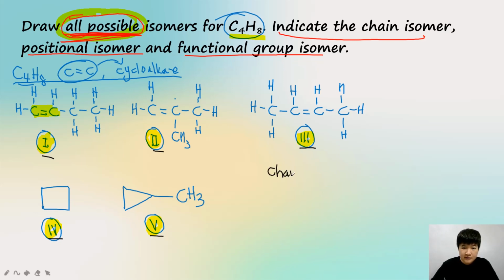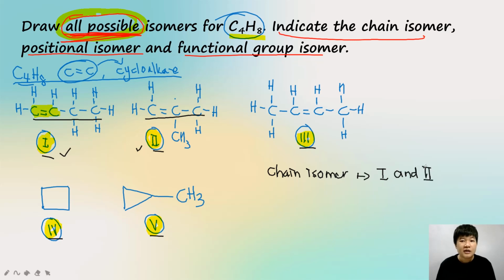So label the chain isomer. Which structures are chain isomers of each other? You know that Roman 1 and Roman 2 are chain isomers of each other, because the longest carbon chain is changing from 4 carbon to 3 carbon. So chain isomer: Roman 1 and Roman 2. That is the use of the label. We only need to indicate, alright? It's a waste of time for you to draw the isomer again. What's the best way? Label the isomer, use the label, and that's it. Okay, and you get marks for that. So make sure you label them when the question says draw all possible isomers.